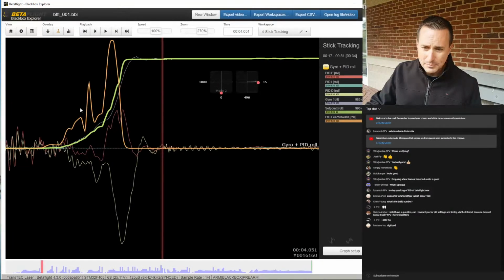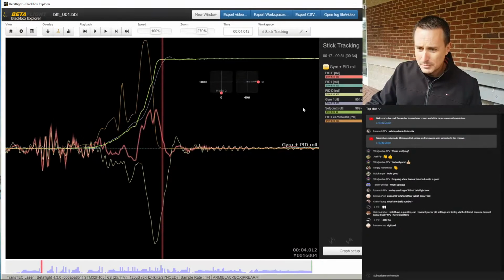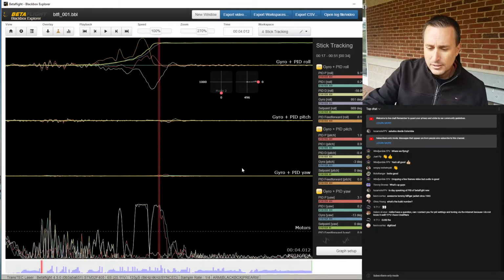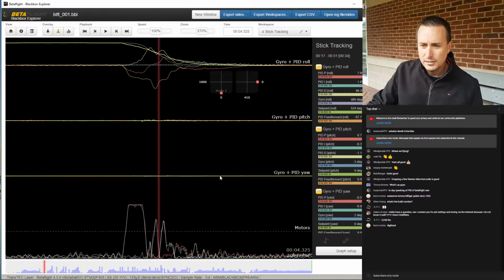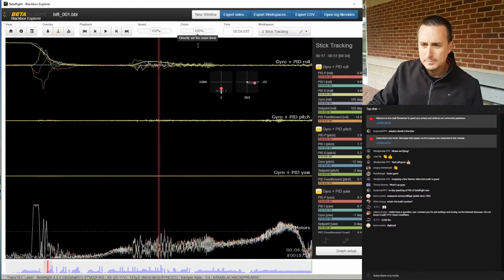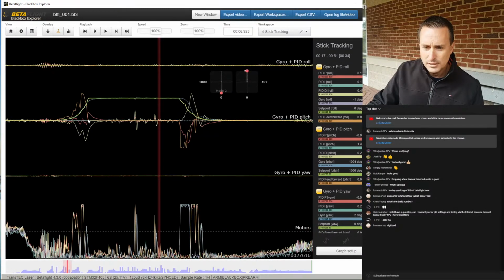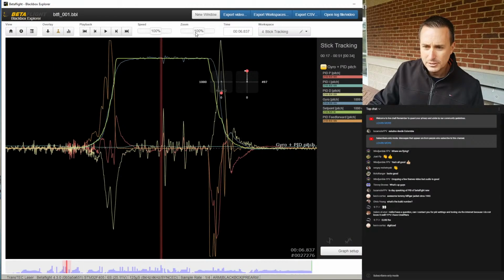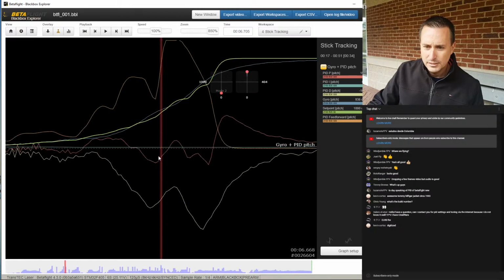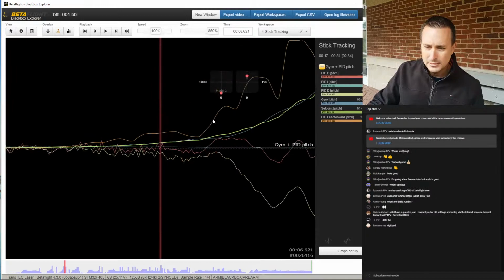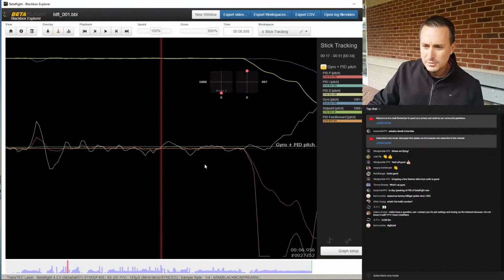You can tell that, not so much here, but if I bounce back out, go to here, and then look along this, you can just see that I'm overshooting. If I look at my pitch axis here, I'm actually overshooting my rate a little bit. So just a couple spots. You can see it on some twitch moves.